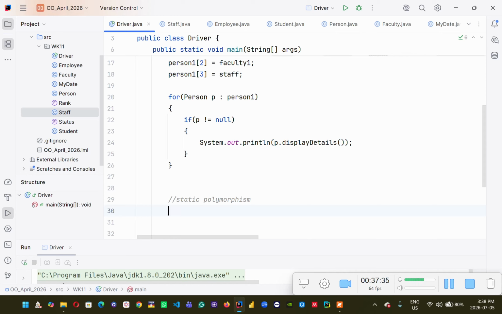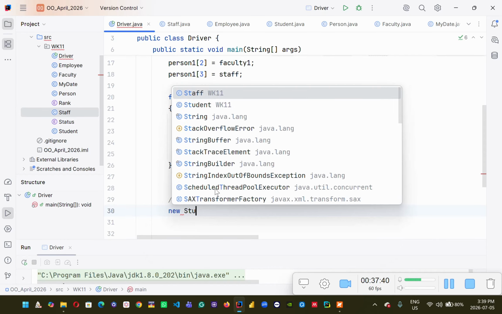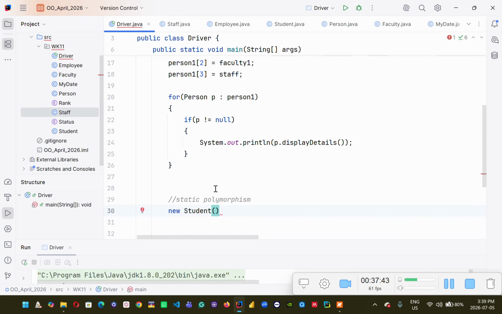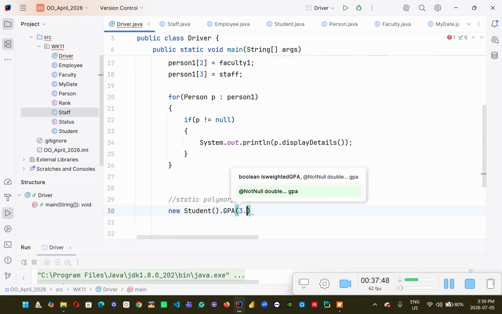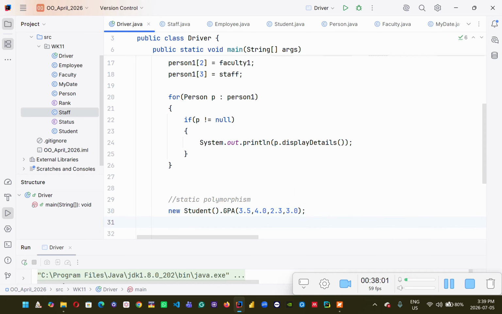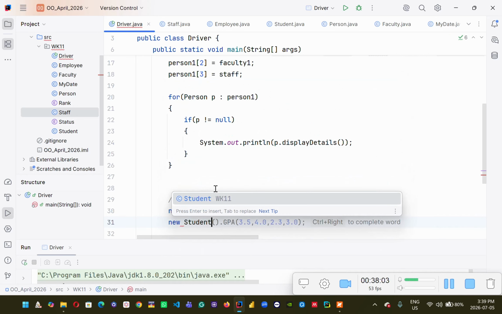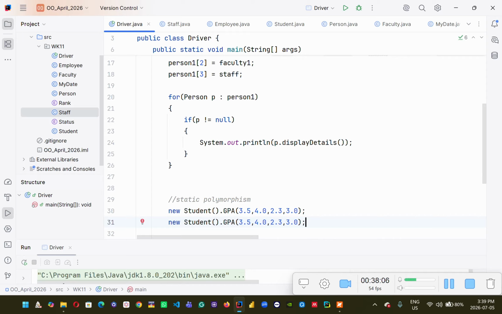Because before you run the program, the system already knew which method has to be called. So I'm going to have new student, and I can just put GPA and provide here 3.5, 4.0, 3, and 3.0. Then I'm going to have one more call to GPA, but with the front two.